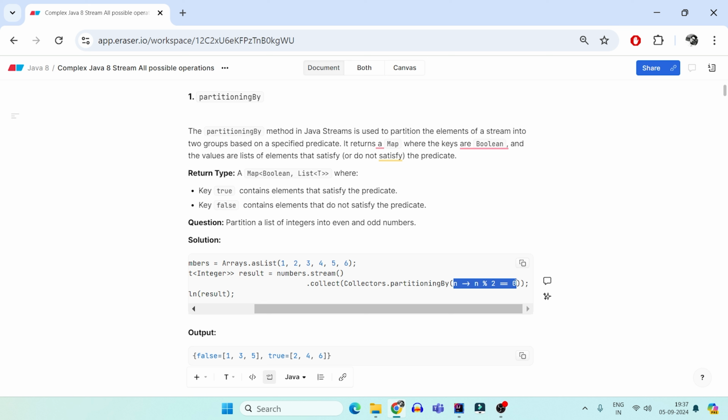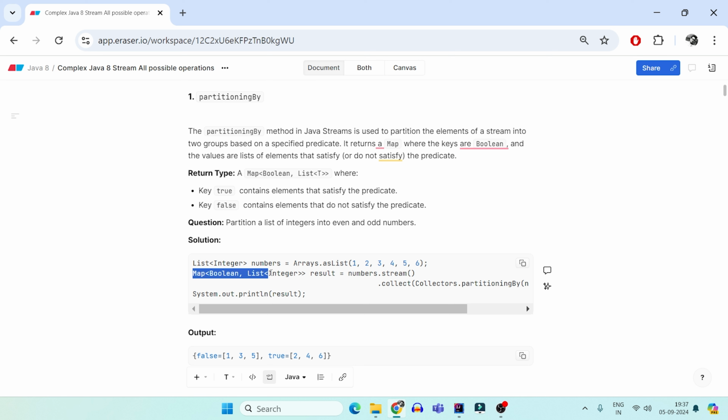So what is going to be the predicate? This is going to be the predicate. This predicate becomes an argument to partitioningBy, and this partitioningBy will be used in Collectors in the terminal operation collect. At the end, what you will get out of this collect because of partitioningBy is a map of Boolean and a list of integers. This map will contain only two keys, that is true and false, and the values will be the lists of integers which are either odd or even. Hence you partition the whole input into two parts, based on the predicate, either they are even or they are odd.